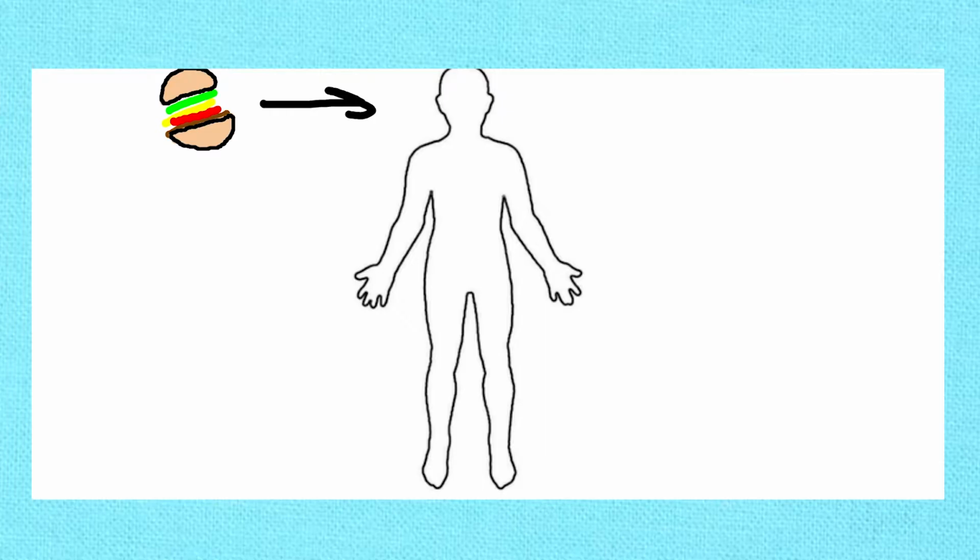So here you go, you're getting ready to eat this cheeseburger. We have to break this thing down so that we can absorb it for energy. So the first thing we gotta do is we gotta chew it. So within the mouth, you got a couple things working. You got teeth and you got the bones of the jaw. So you have a little bit of help from the skeletal system. You got muscles moving the jaw and the muscles in the tongue. So muscular system assists as well. And then you have the actual stuff in the mouth.